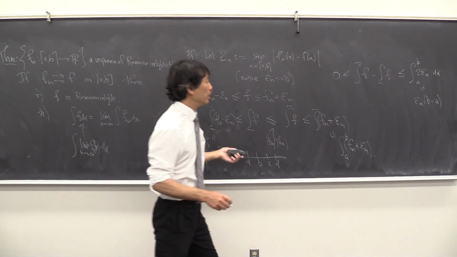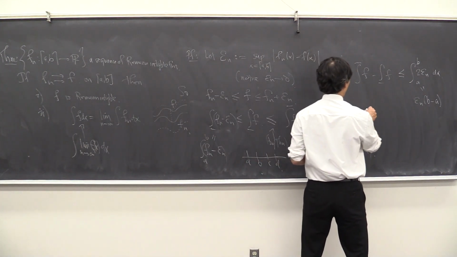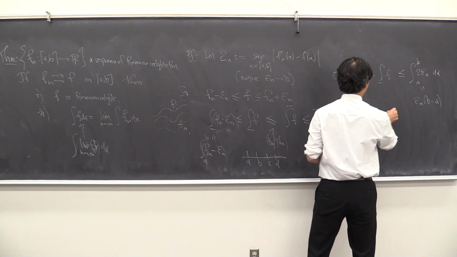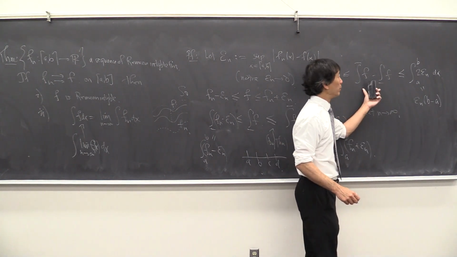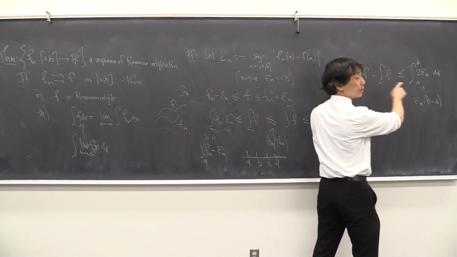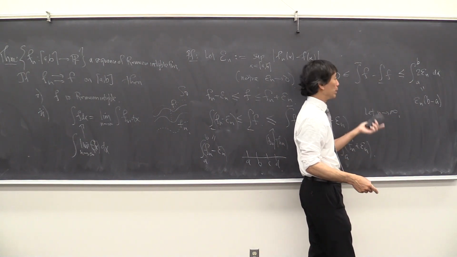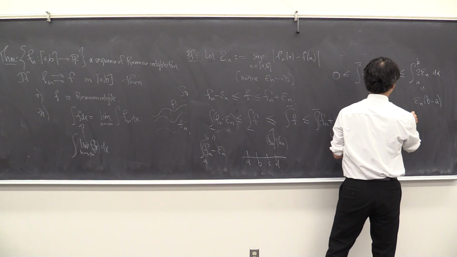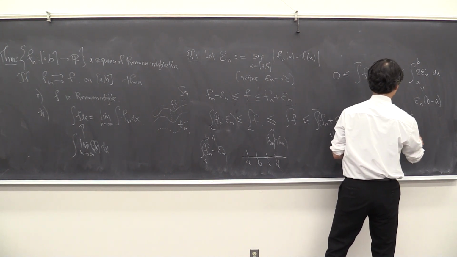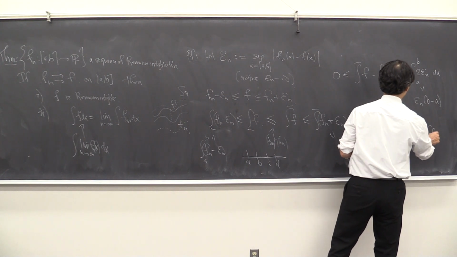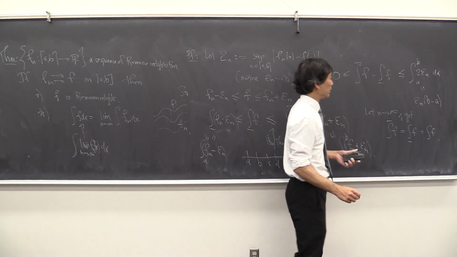Okay. And then, if you let n go to infinity, you get that these things are equal to each other, right? Because the difference is trapped between 0 and 0. We get that this thing actually equals this thing, which is the value.